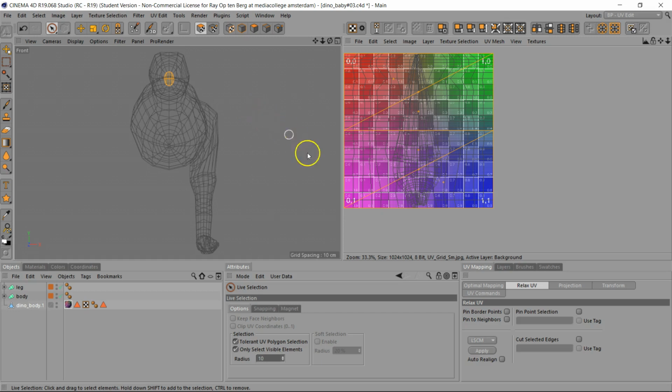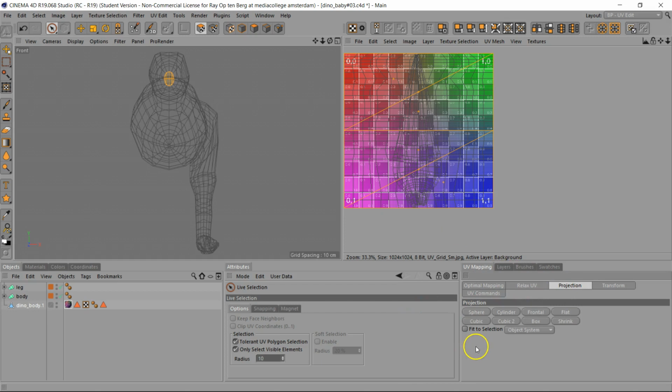We're just going to go to projection and say, okay, this is a frontal projection. Now that part of the mesh is really this tiny little bit here, this clump of UVs that we're going to put right into where it's supposed to be, the area, roughly. I'll adjust this later on.